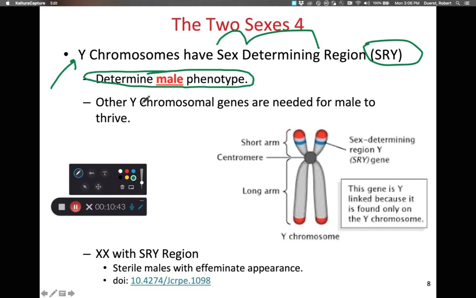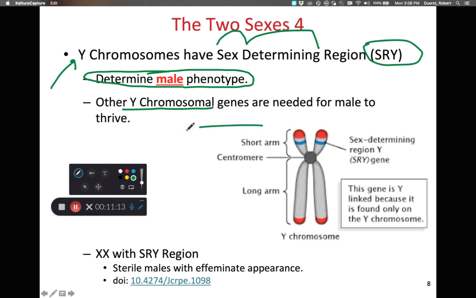It's possible to have the male phenotype without a Y chromosome, and we'll talk about that in a later recording. It's worth emphasizing, though, that the other Y chromosomal genes are also needed for a thriving male. So while you can have a male phenotype without a Y chromosome, the Y chromosome has other genes present on it that are needed for a thriving, vibrant male that has a high probability of reproducing.